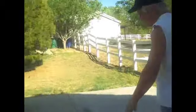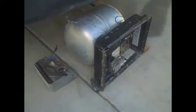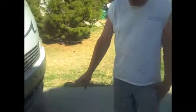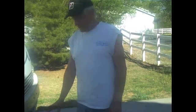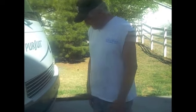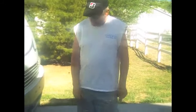This is the hot water heater, and we're not going to put this one back in. The motorhome was built January of 2000, so this is 11 years old. By the time I buy all the replacement parts to refurbish it, I can just about buy a new one, and then we're going to upgrade to a gas electric model. The hot water heater really isn't worth much, so it'd be good for parts for somebody, but I'm just not going to put the money into it. So if anybody needs a hot water heater for their parts, I will be listing this on eBay shortly.